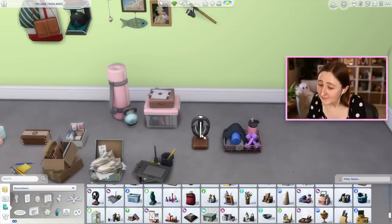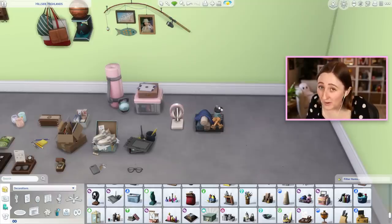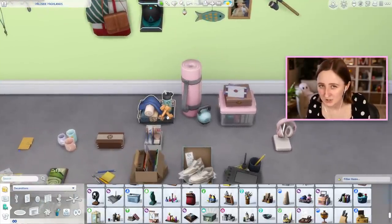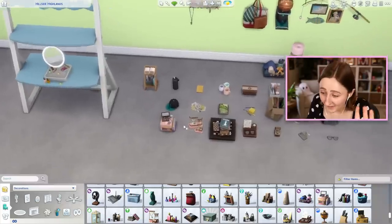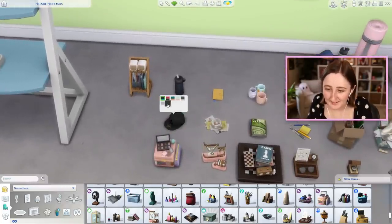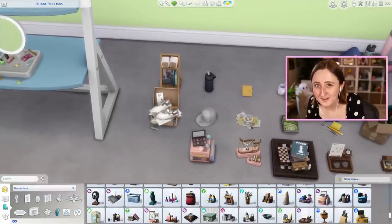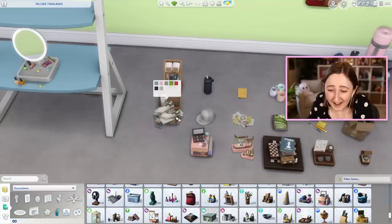This one's a headset - they're kind of expensive at 150 simoleons, but it's nice desk clutter for your gamer Sims maybe. This item right here is some more workout clutter. I'm probably going to use a lot of this - I feel like I have a really hard time making home gyms in my Sims game, so these two items alone are gonna make a big difference. We've also got a little hat item, just like a hat to sit on the table. And then we have this shoe box, like nice brand new shoes still in the box on display. People have really nice sneaker collections and we don't really have anything like that in the game, so it's kind of fun to have that.